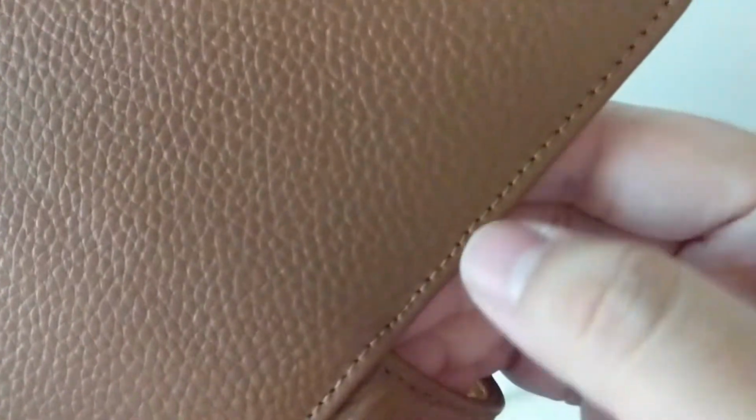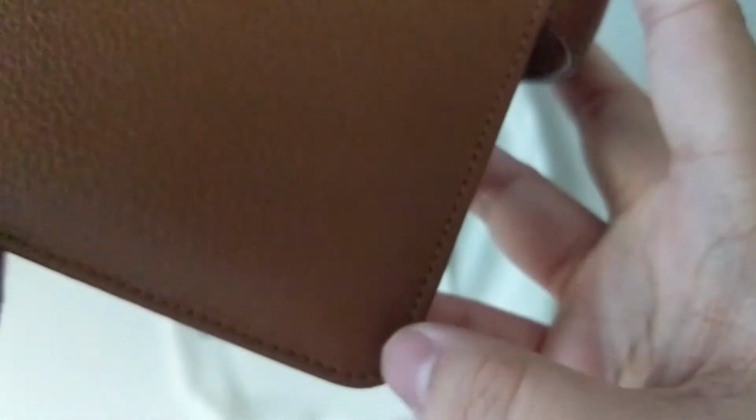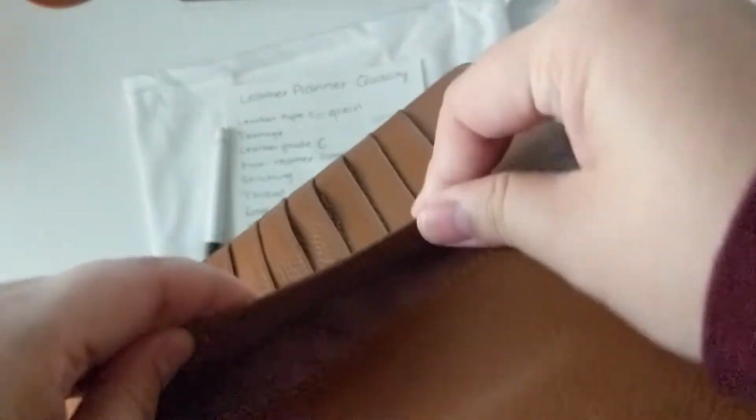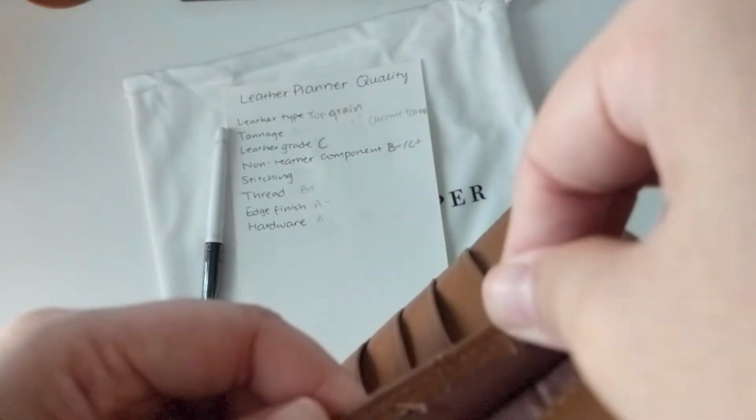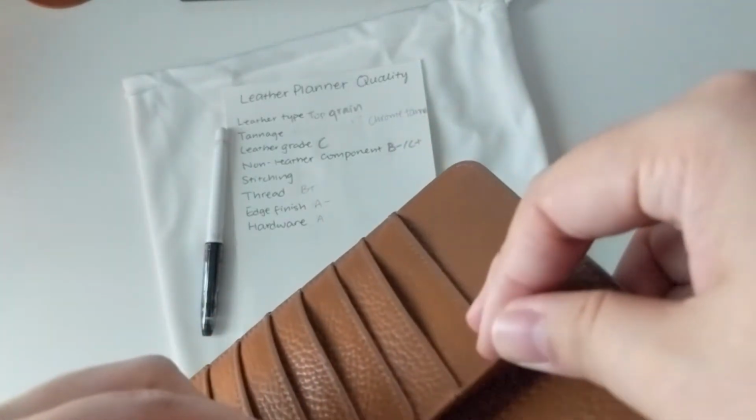And here's another example. You have pretty even spacing over here, and then bam, here you have them all cluttered together. And overall, I would say the stitching just doesn't look super good. And on the inside over here, it's kind of hard to show, but there are some loose threads from where the stitching ended. And yeah, it's just not particularly well done.